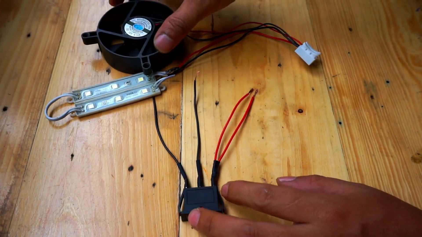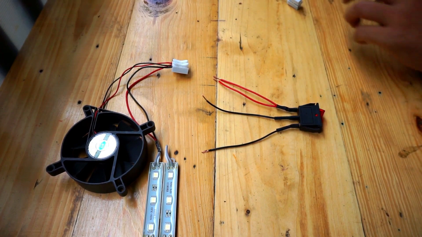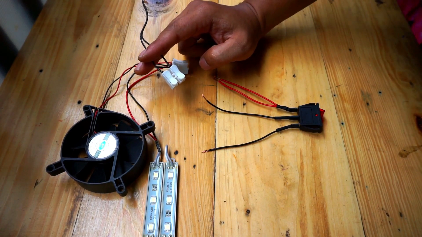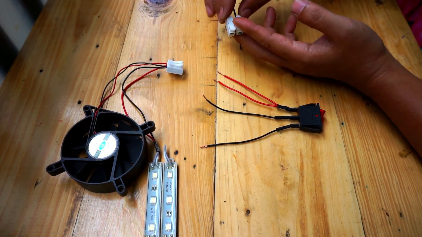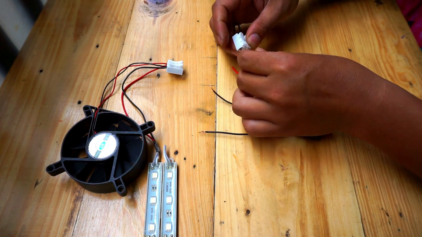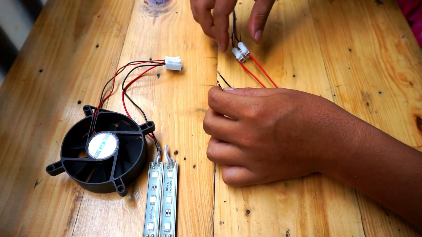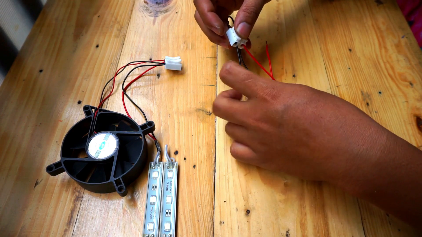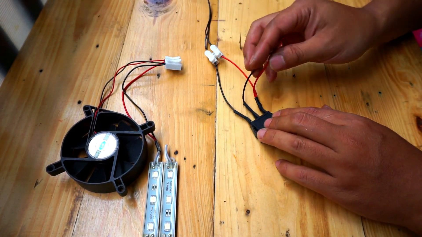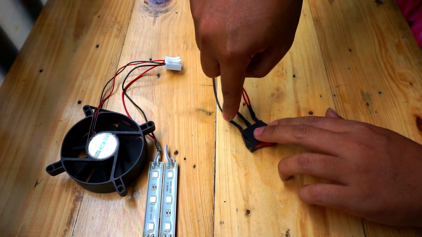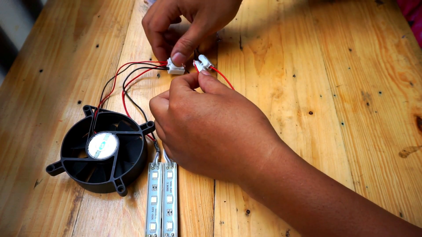Now we have a DC fan and LED we're going to connect them to the switch. Here I have already got the 12 volt DC adapter to the source of the DC.